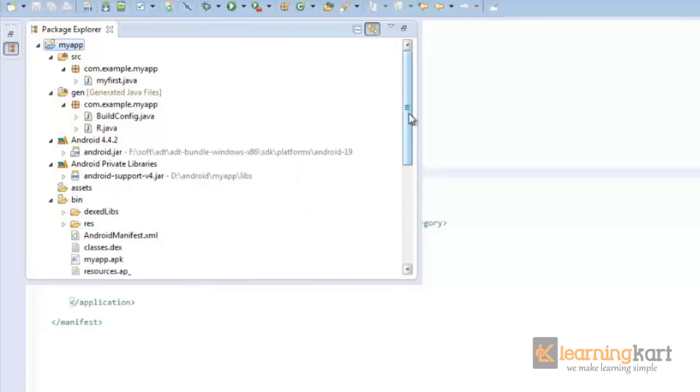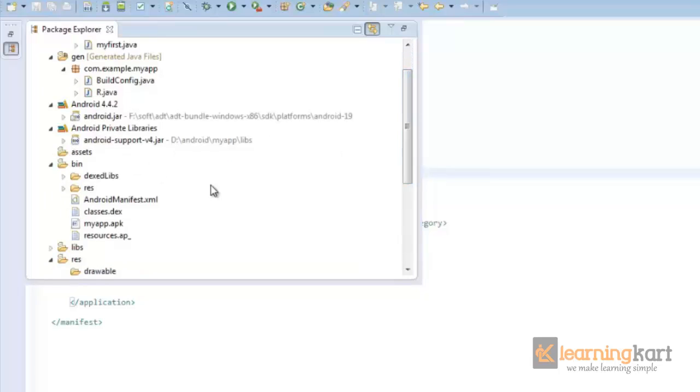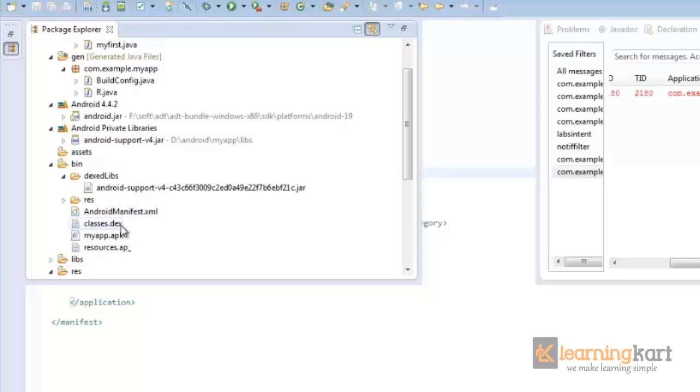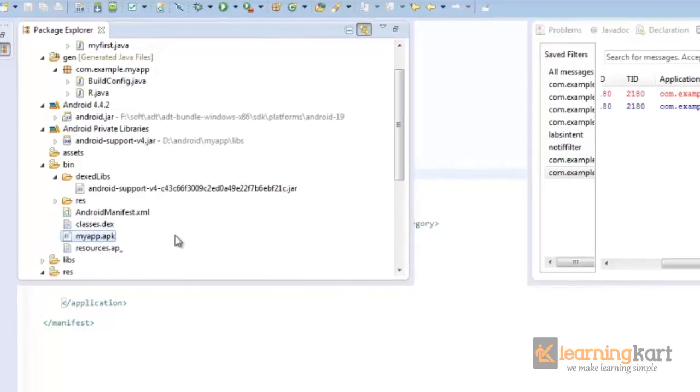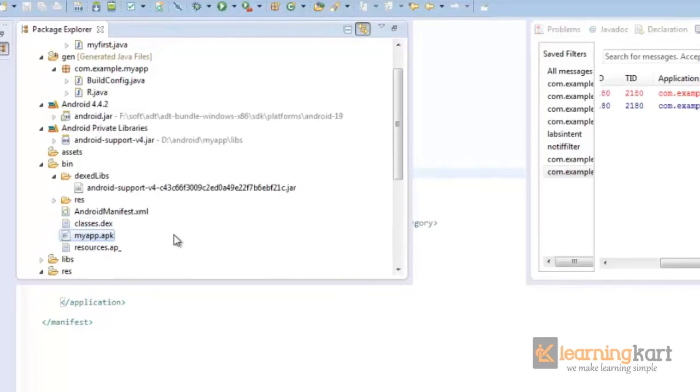Yeah. So there we go. As soon as you run the application, it binds up all the files into the classes.dex file. All the class files plus the resources are put into this classes.dex file in the dex format, and this is the .apk file which is loaded on the mobile.